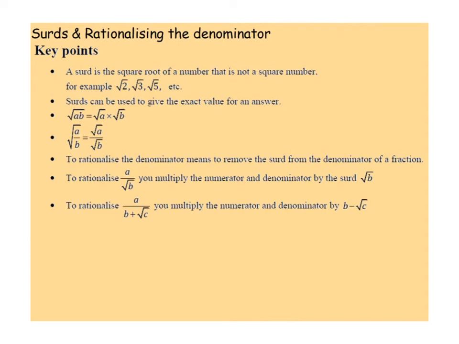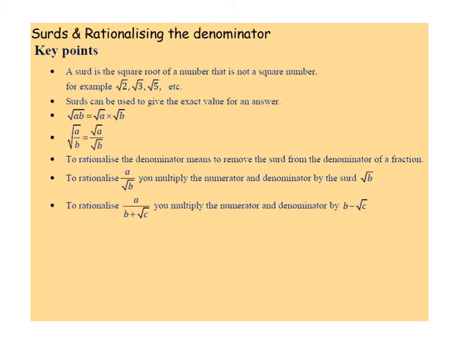So, what a surd is, why you would use surds, and then two very important rules with surds: with multiplication and division, if you multiply two numbers and then take the square root, that's the same as taking the square root of the first number, the square root of the second number, and multiplying the answers together. The same is true with division, which means effectively that you can split the square root in a multiplication, and you can split the square root in a division.